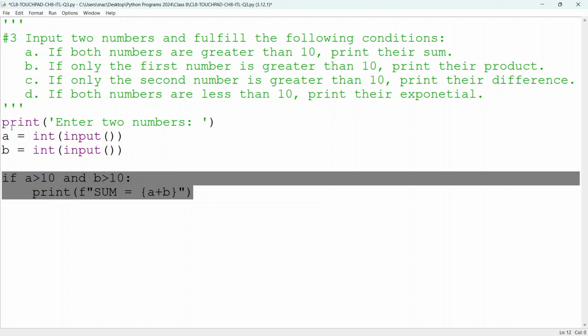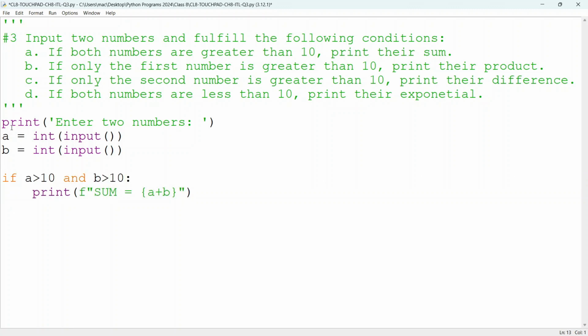So what we can write, this is the answer of question number A. We can write A in front. Okay, and then we can come down to the next line. I'll paste. So here the next condition will be elif. Elif means after if we can't write else because more conditions are there, then you can write elif.